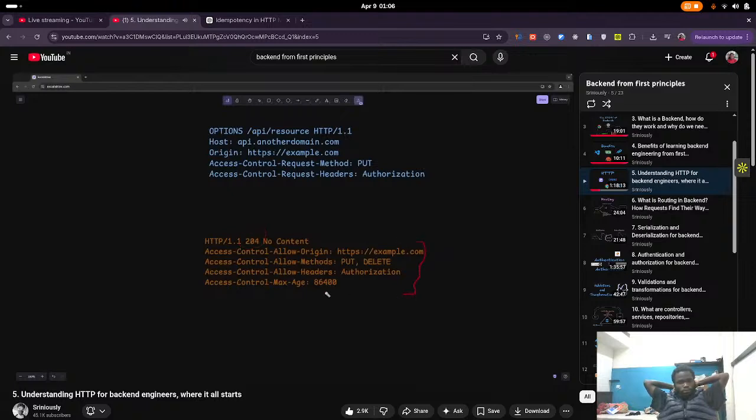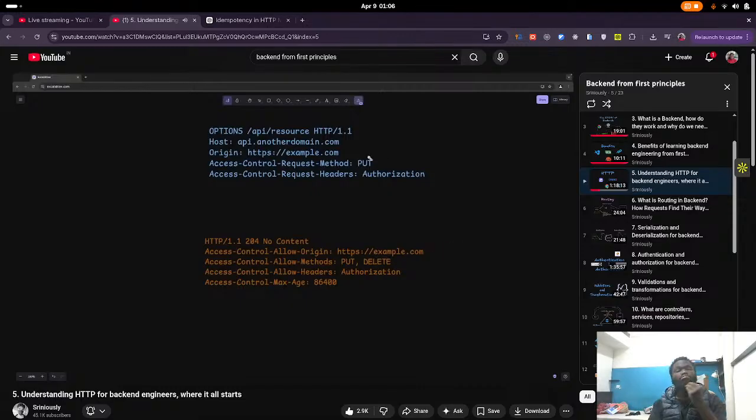Then these are the 4 important headers it responds with. The first one is access control allow origin. It says, yes, I allow the client's domain, which is example.com, as a valid cross-origin request. It can either respond with this, or with a star, which basically means I allow all types of clients to make requests to me. This is the one valid condition, and the browser checks it.